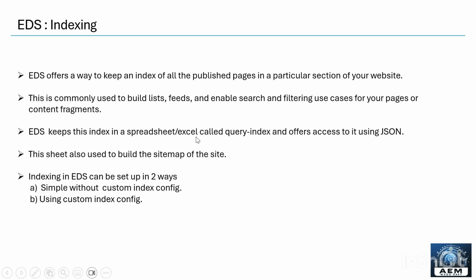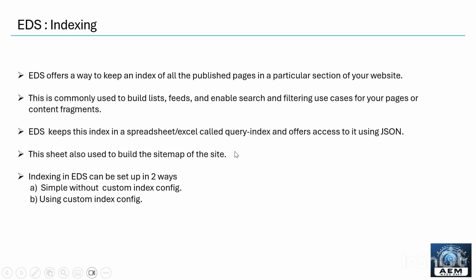As you know, the spreadsheet will be translated to JSON, so this index definition will be available as JSON. As I mentioned, there are two ways. In both cases we will need a spreadsheet, but if we want to have a custom index definition, I'll discuss in this session when we need it, and I'll discuss both use cases. I'll start with the first use case, where we don't have to make any custom config related to indexing.